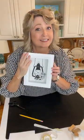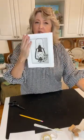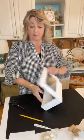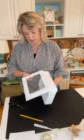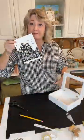That could be pretty. It's not going to make sense with the Christmas trees, okay? But I just wanted to give you that visual that you can do a lot of different things. Also, I wanted to show you that beautiful stencil. Okay, come on out. Come out. All right, so we're going to work with this one.